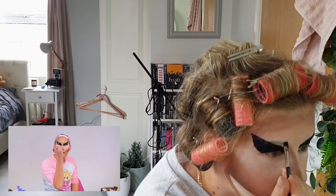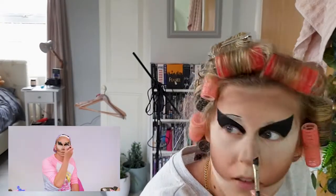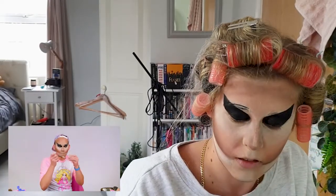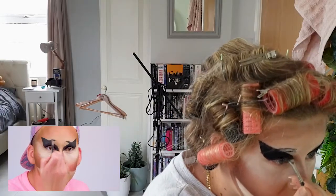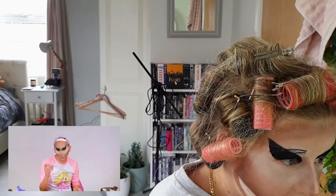So I'm gonna look right in the mirror, and I'm gonna think about the shape of the eye I want. So I'm gonna go in, and I'm gonna sketch in the crease. That's kind of my guideline. So I'm looking at that, and then I'm gonna wipe off the brush a little bit, and I'm gonna use a slightly drier brush to kind of drag it inward. We're gonna be painting in the eyelid, but this is basically, we're sketching around what we're gonna do later.